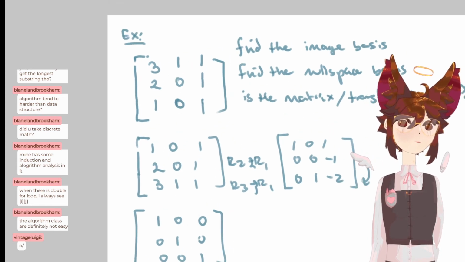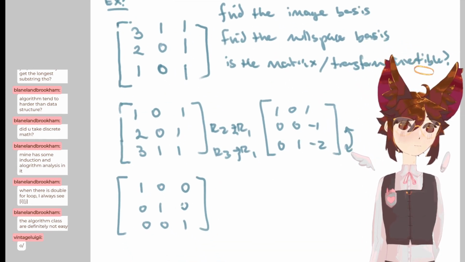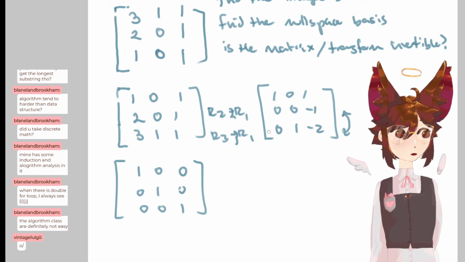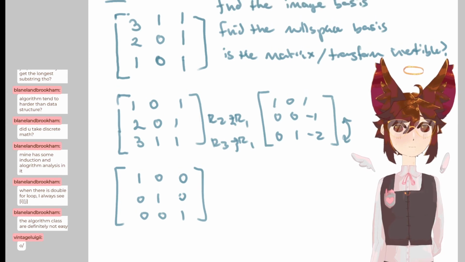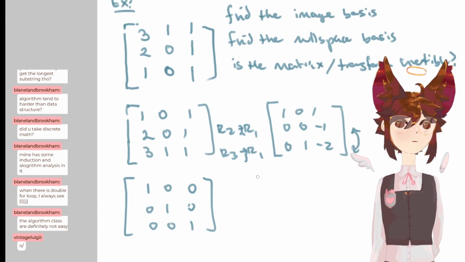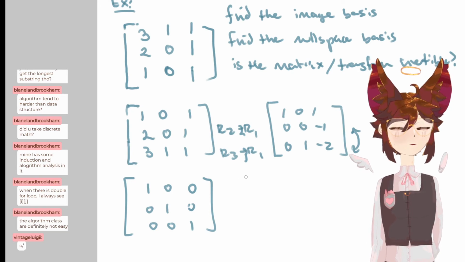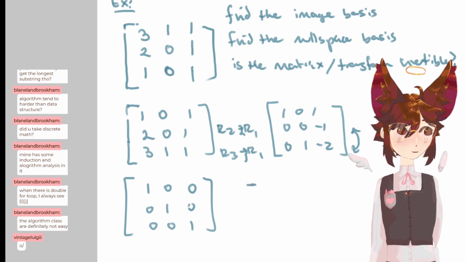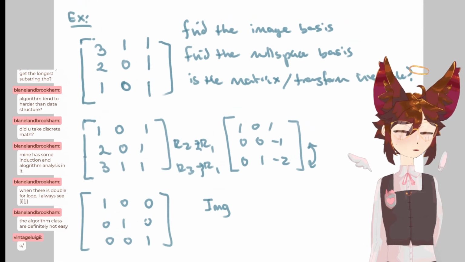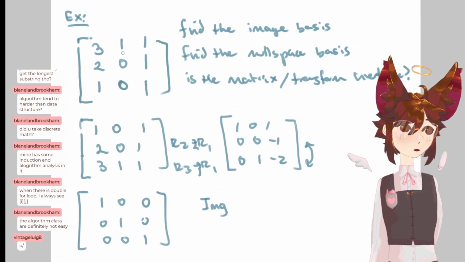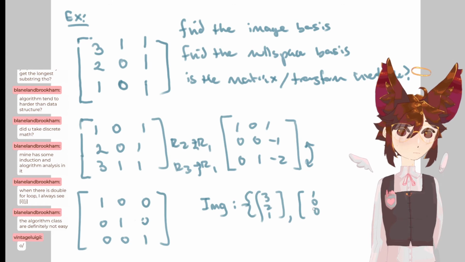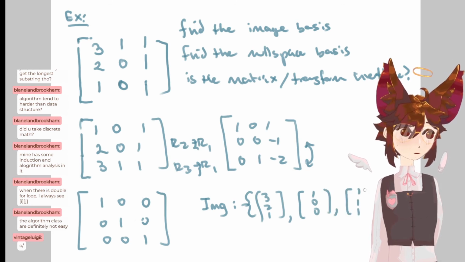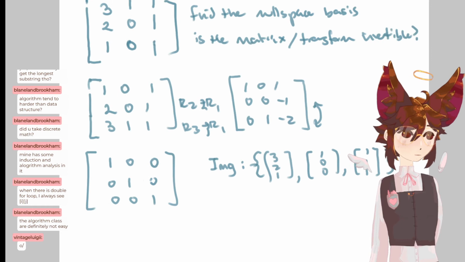Well, okay, maybe that's not the best. Okay, well, we can still do this. A lot of times, we'll modify it after to make it different. But we'll do it this way. Find the image basis. So our image basis is actually just, right, our transform is created by these columns. So our image basis is going to be these 3 vectors. None of them are redundant. We're going from R3 to R3. Everybody is happy. We've lost no limbs in the process, which is great.